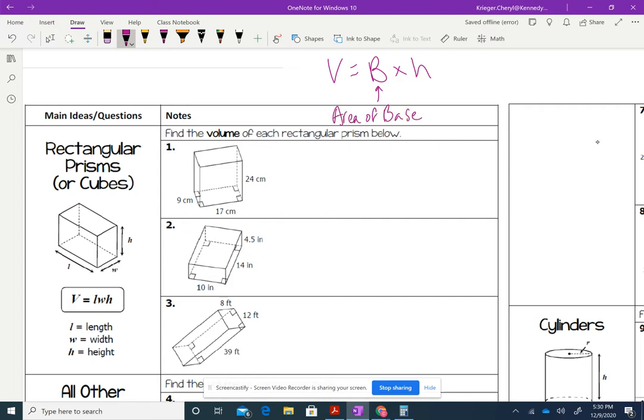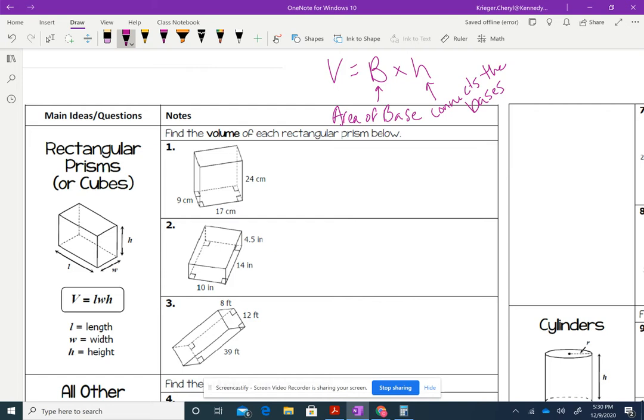It's really important that you guys are picking the correct shape for the base. Remember that the name tells you what the base is, and our height connects our bases. Hopefully if you can remember those two things, it will keep you from making some very simple mistakes.